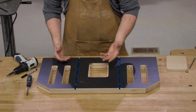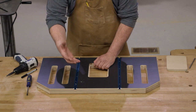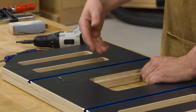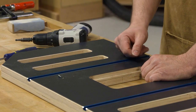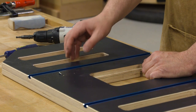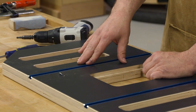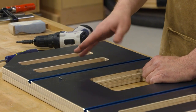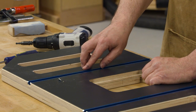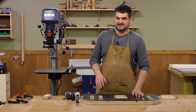Okay, now a couple things to mention with the screws on the T-track. You want to use the right size heads so that they are either flush or buried with the bottom of the T-track, or they're going to interfere with your T-slot bolts or hex head bolts, whatever you're using in the T-track later. The other thing is I mentioned that we want to cut the dado just a hair deeper than the T-track, and that's because if this T-track is standing proud of the table, it's not going to clamp down as well with your fence or accessories. So you want that either just flush or a little bit below the surface. Okay, so with that T-track installed, I'm ready to show you how to mount this to the table.